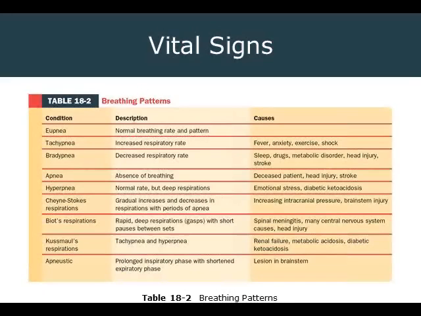Cheyne-Stokes is a gradual increase and then decrease in respirations with periods of apnea. Increasing intracranial pressure or a brainstem injury is usually the reason to see this. With that being said, Cheyne-Stokes is not always something we immediately see in the patient who's suffered some sort of brain injury or neurologic injury, simply because sometimes it takes a while for the body to sort things out and adjust.